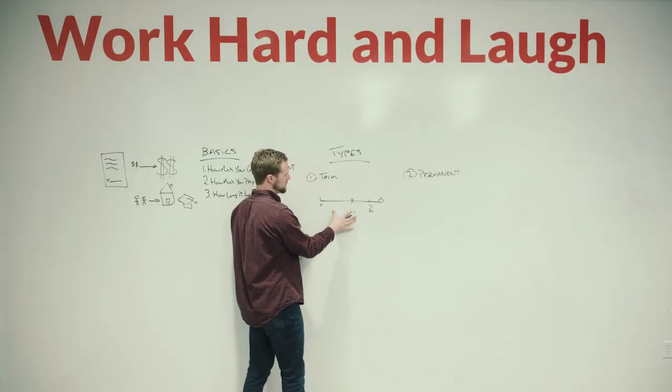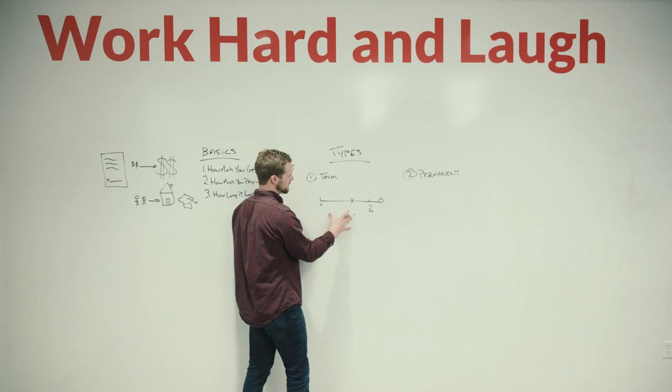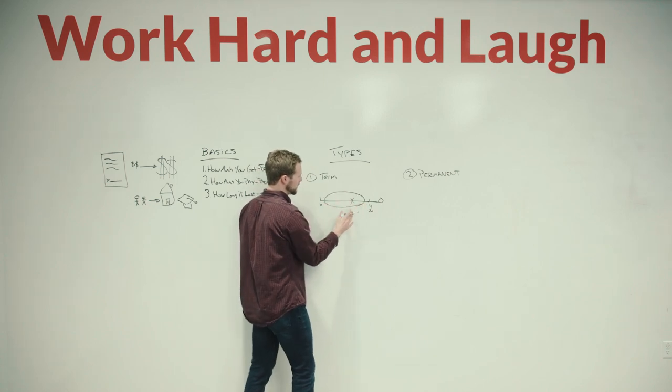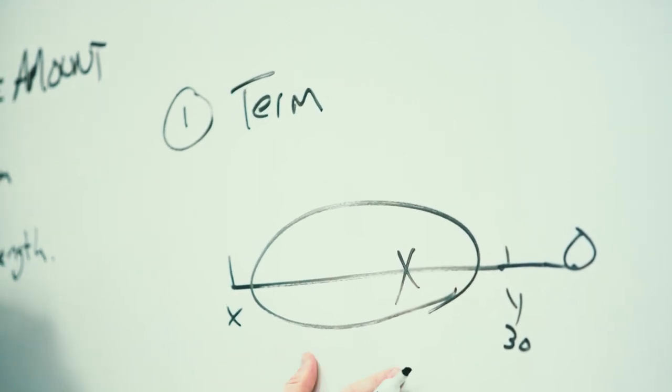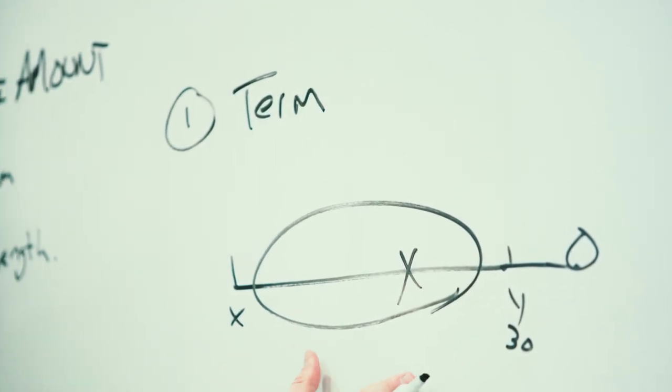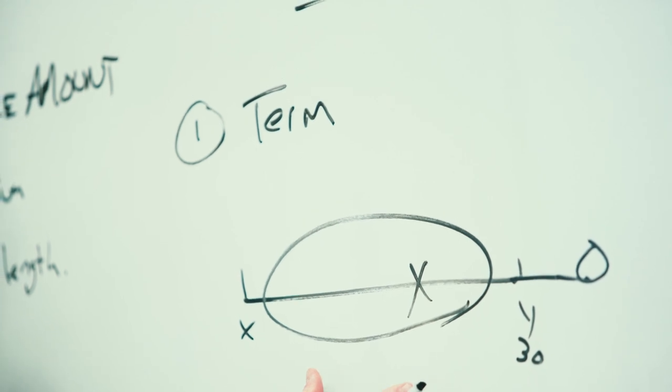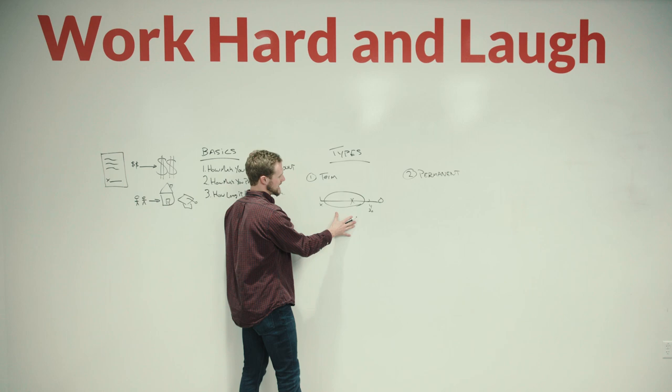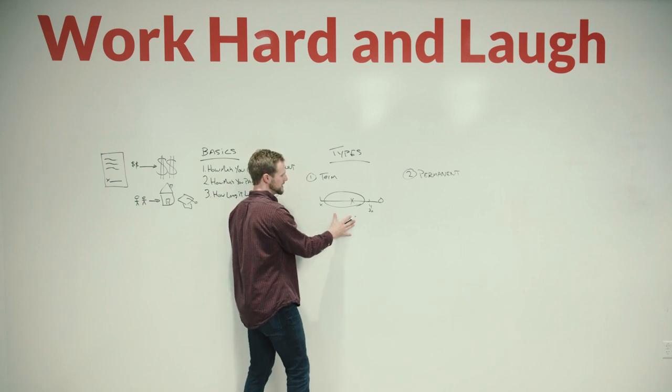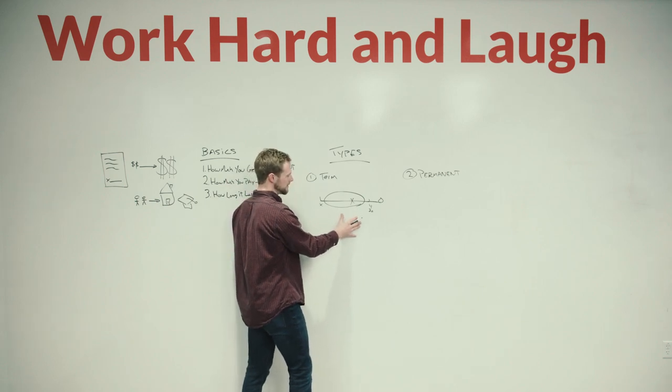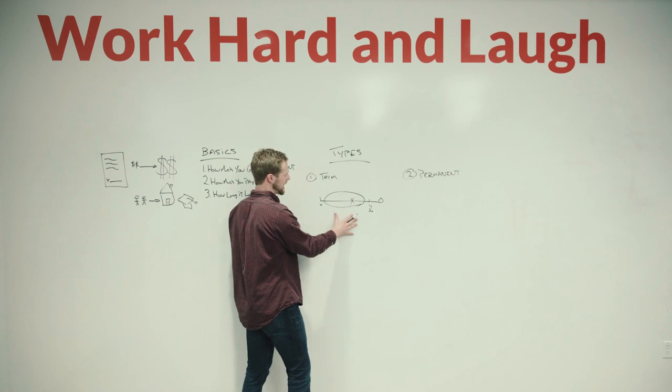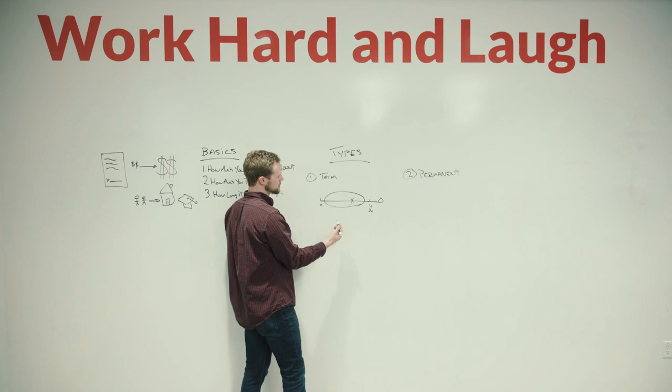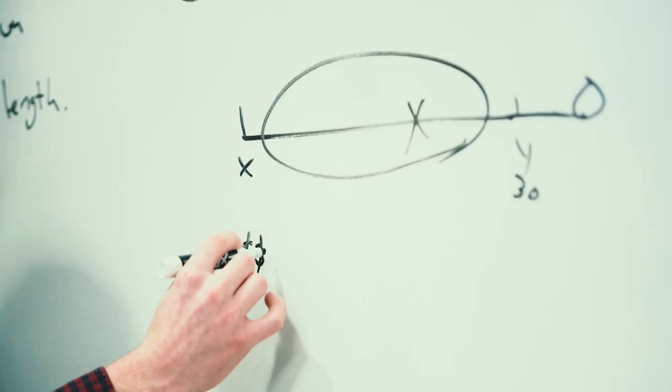Now this is a really good policy for people who look at their life and look at their financial future and say, hey, there is a period in here where my family is financially at risk. I'm saving money for college, I'm paying off that mortgage, and if I was to pass away prematurely, it would have a pretty big catastrophic risk on my family. And they recognize that this is temporary, and at some point, kids will graduate and be on their own. The home will be paid off. This is a great policy for helping with that. And because it is for this short duration, it's also the most affordable way to get life insurance coverage.